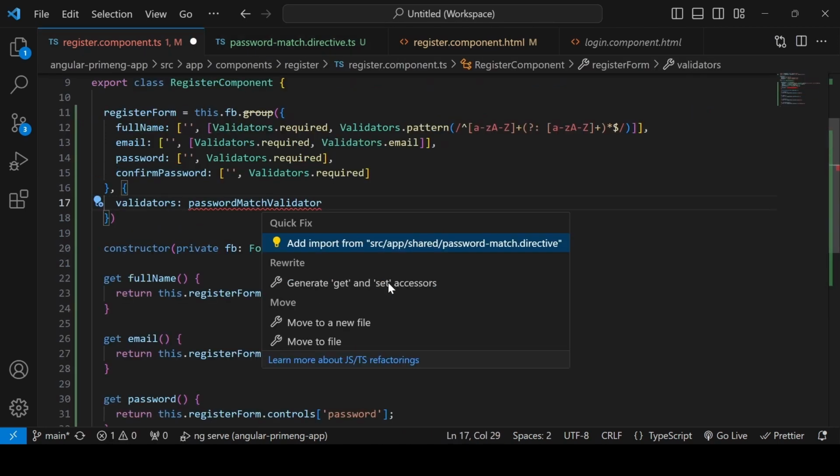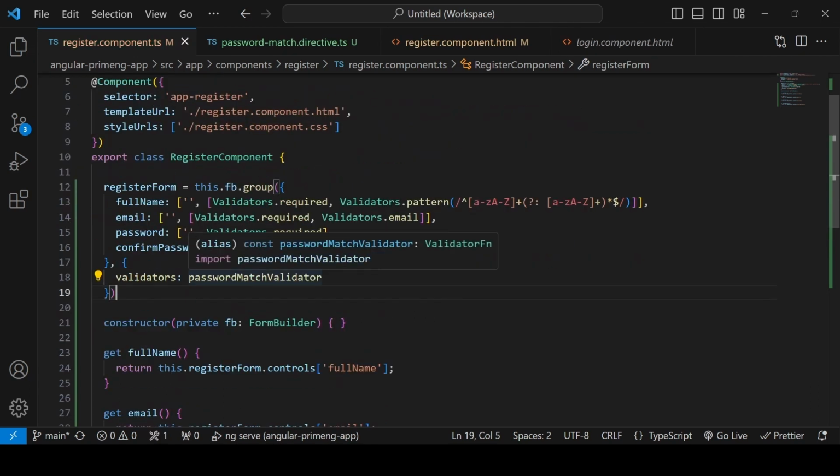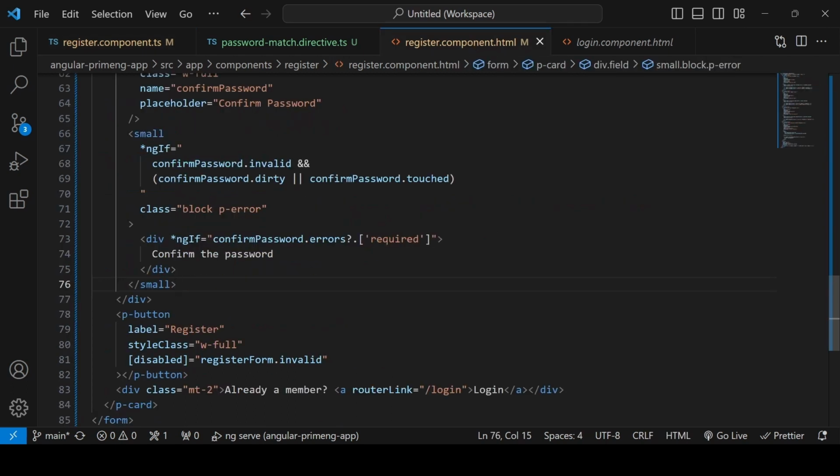We have to import by pressing Ctrl+dot. It will ask for the quick fix, so we can do auto import. Once we added the passwordMatchValidator, going to the HTML, we have to show the error message when the confirm password and the password don't match. Since this error doesn't belong to any particular field, I'm not going to create it under this element.